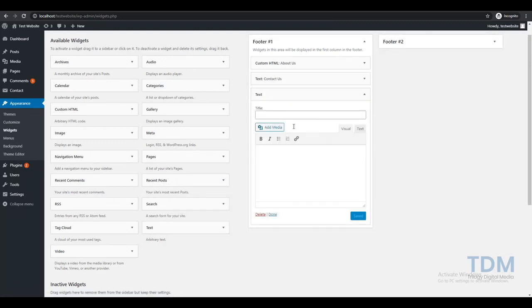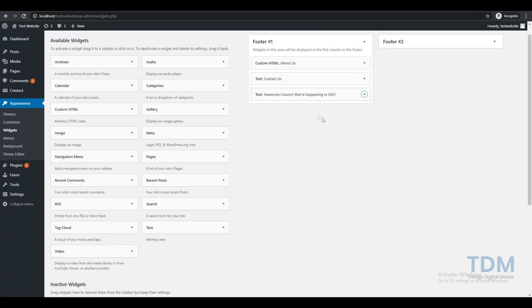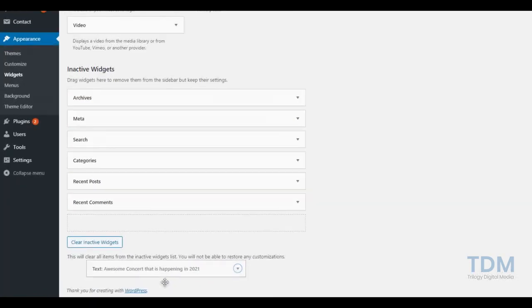The recent posts widget allows you to define how many recent posts you want to display and also whether you want to display the post date. The recent comments widget allows you to change how many comments are displayed. Similarly, the archives widget allows you to display the archives as a list, and the same goes for the categories. Just like with menus, if you want to move a widget from one location to another, you can simply grab it and drag and drop it to the location where you want it to be displayed.